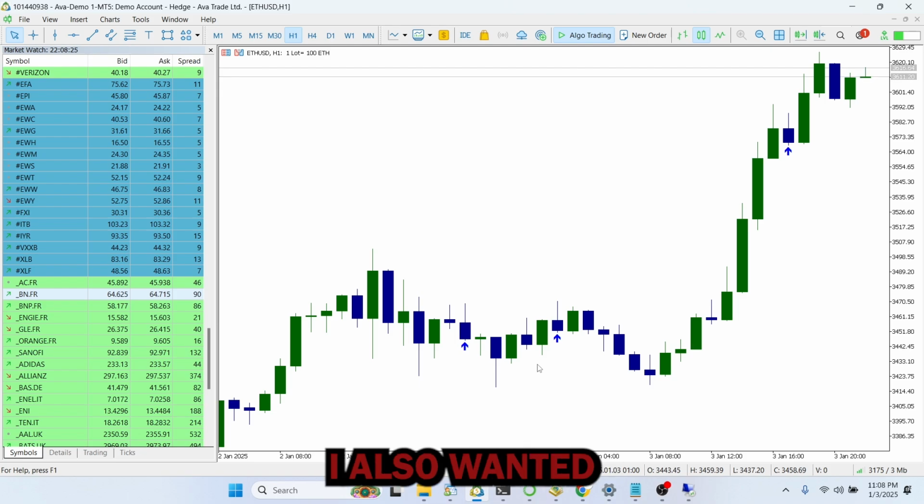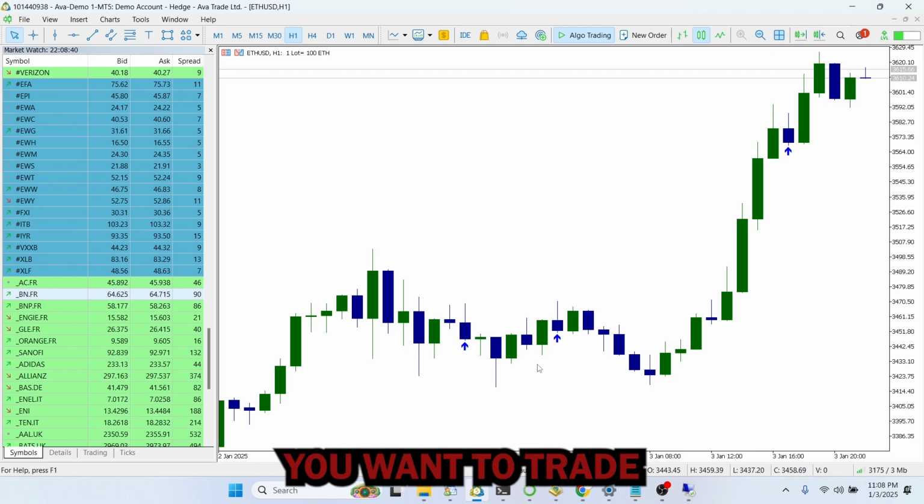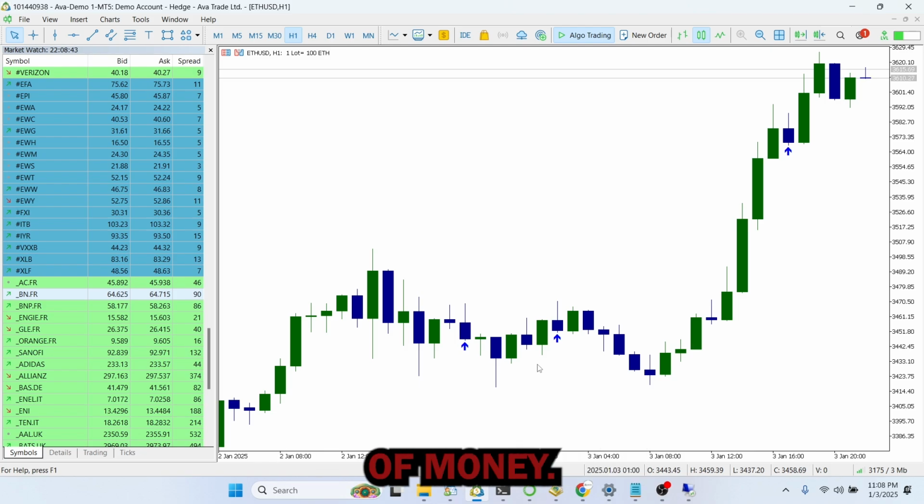I also want you guys to note something. Whenever you're trading with this strategy, please ensure to use a constant lot size. Let's say for the first month, some of you could make a really good profit, and then you tend to become greedy. You want to trade with a higher lot size to make a higher amount of money, and then when the strategy goes into the scenarios where it's making losses, you can't hold those losses. So please make sure to perform all your calculations with regards to risk before trading with this strategy.